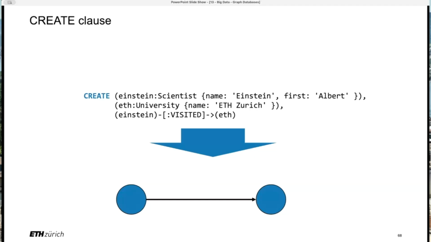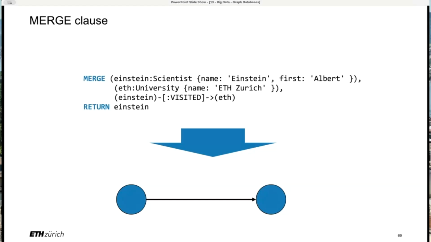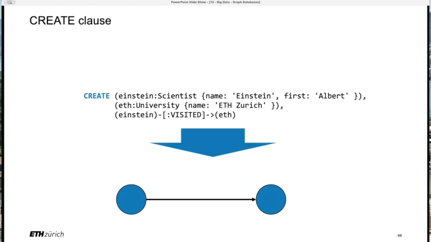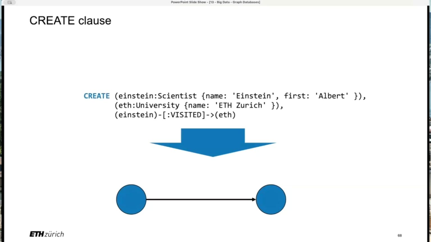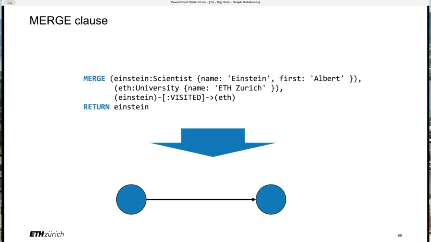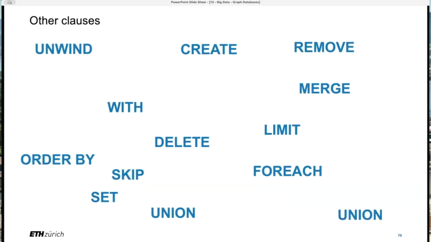So it's going to modify the database by adding these two nodes. Now, it might be they already exist, but create doesn't care. It's still going to create them. If you want to not recreate stuff that already exists, if there's already Einstein in the database or ETH, then you use merge instead of create, right? And if you use merge, it will look if it already exists, and if it already exists, it's not going to create new nodes. I should put a star with merge because merge is non-standard. I will talk about the standard later. This is standard. Merge is not standard. That is Neo4j specific with the Cypher language.